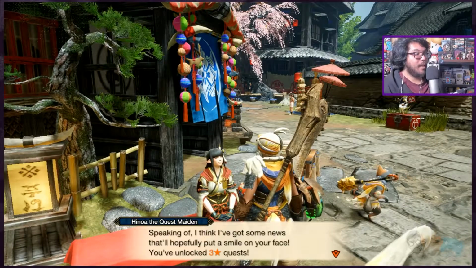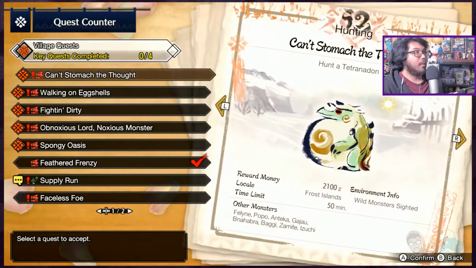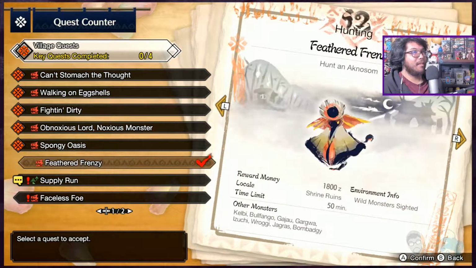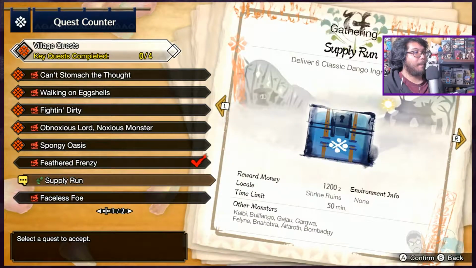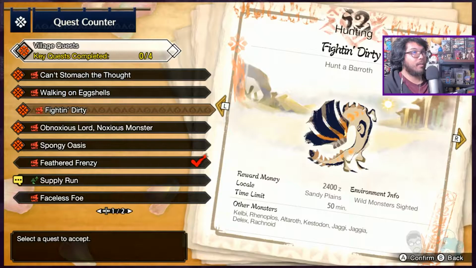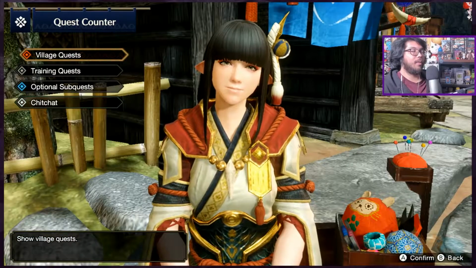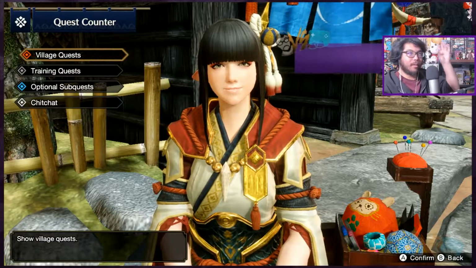Alright, you made it back safely. Now here's level 3. Alright, yeah. Alright. Ooh. Yes, yes. Tetranadon, Kulu-Ya-Ku, Barroth. Alright. So it looks like we're gonna do all the village quests before we do all the hub ones.